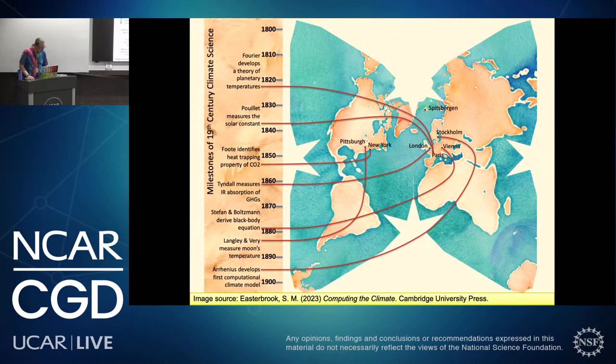This is one of my favorite diagrams from the book. This is basically the map of all the stuff I stuffed into chapter two, all of the findings. So I start off with Arrhenius, and he's asking this question, and then I have these flashbacks that tell you these are the pieces of work that he drew on to put that model together. So the whole thing is a story of how you put together a model using data that's available, using bits of theory, using experimental evidence, and bringing them all into a single computational model.